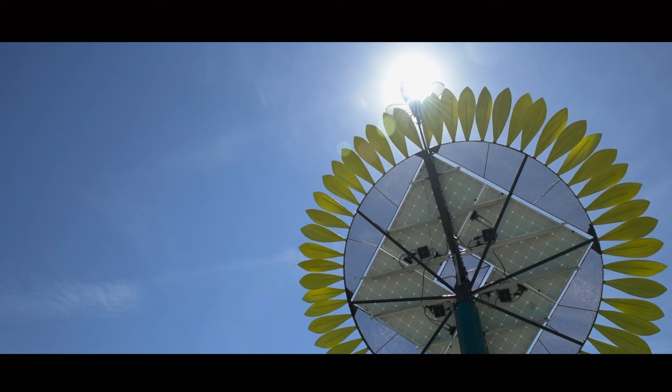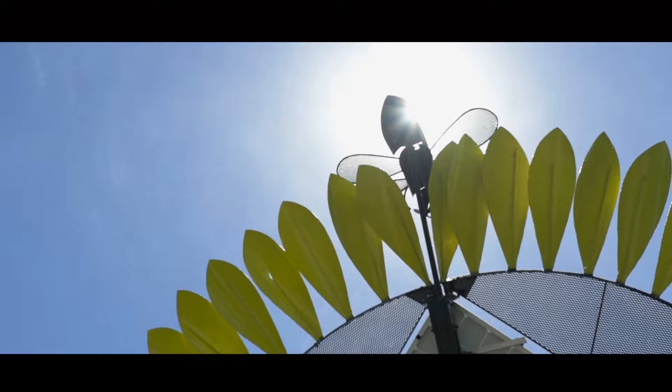It's basically a solar collector that's disguised as a sunflower, but it's actually a solar calendar. It can do that as the sun has different positions throughout the year. In the summertime, the sun is very high in the sky and it casts a short shadow. But as the sun gets closer toward the winter, the shadow grows longer and longer.